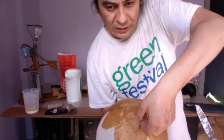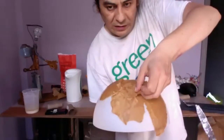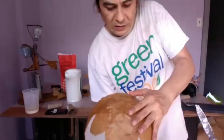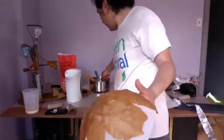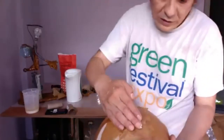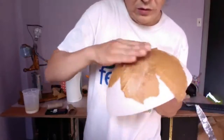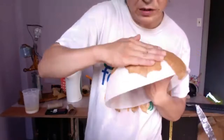I keep opening, spread it, and sometimes, as I said, if it dries too much, get a little bit more of that glue and spread it, almost like cream on your hands, on your body.